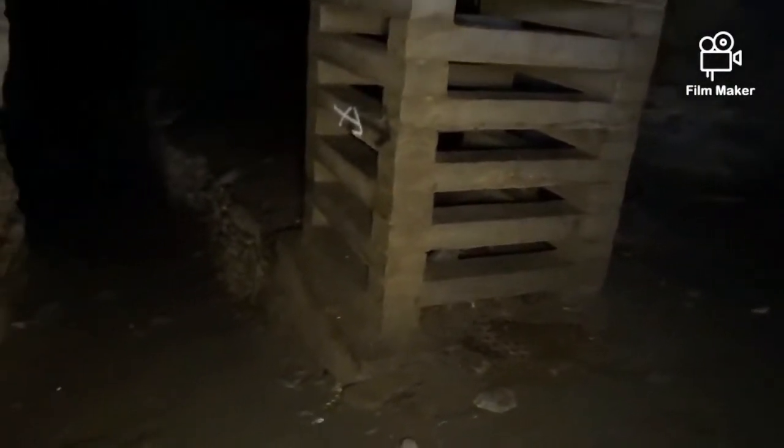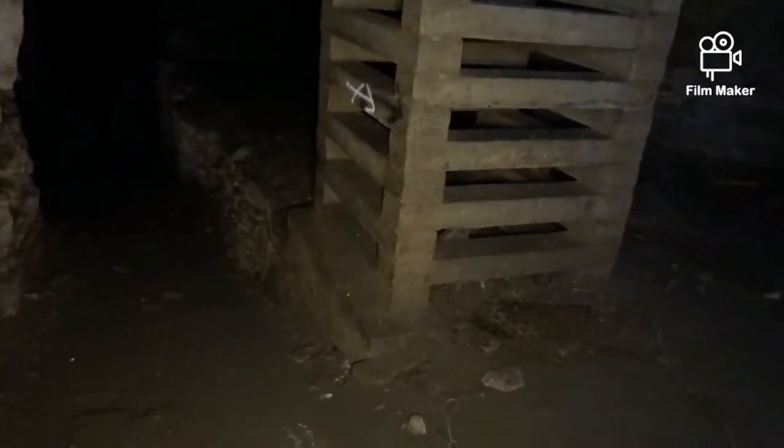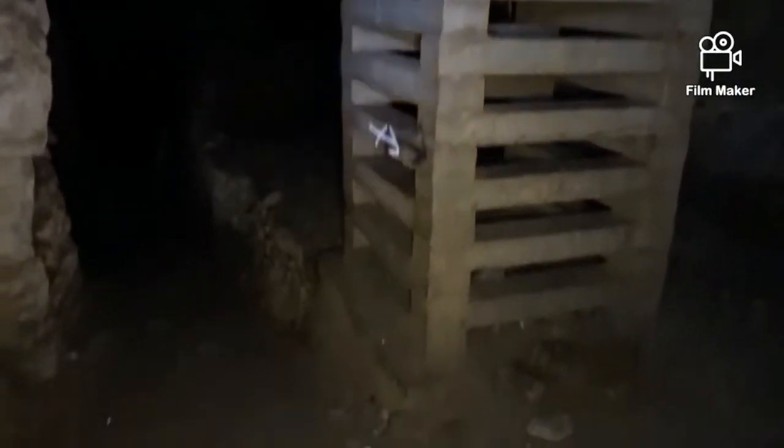Sixth level. Okay, so you can see there's the other level here, which is the fifth, and then the sixth is just there. I thought they were made of wood, this Jenga thing here. I even half thought so before I came. They'd have had to lift that in, unless they made them on site. There's a lot of caving in because that wasn't part of it last time I came.